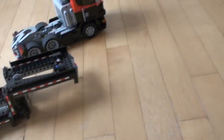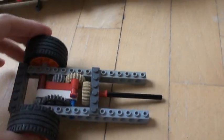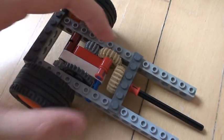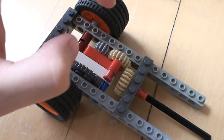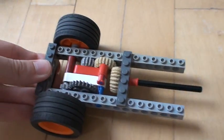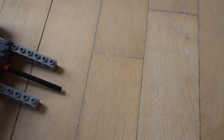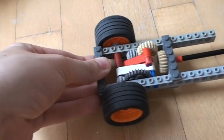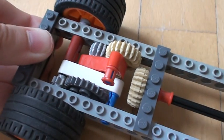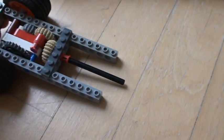This mechanism is just a simple one-way split mechanism like this. This is a mock-up of the trailer. We have the wheels in the back, and then there's this little thing here that can turn up. When you go forward, you see the power going to the front of the trailer — it should not move. But as soon as we reverse, the mechanism locks down, and you've got power going to the front.